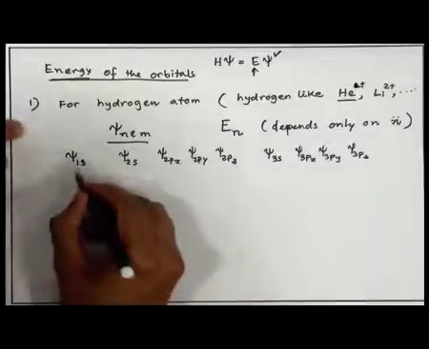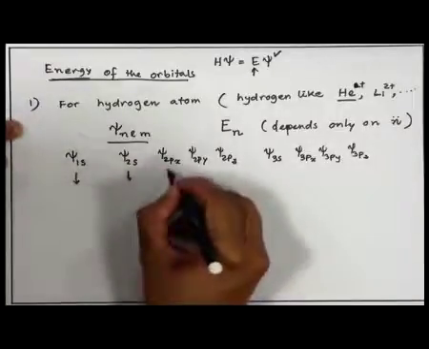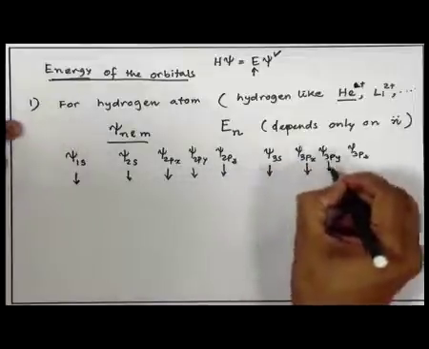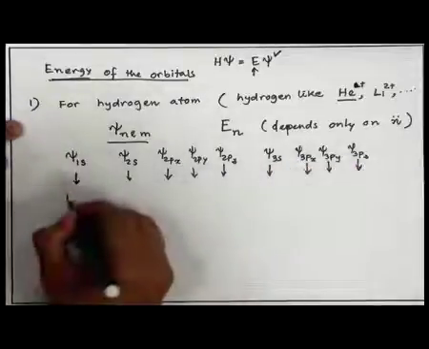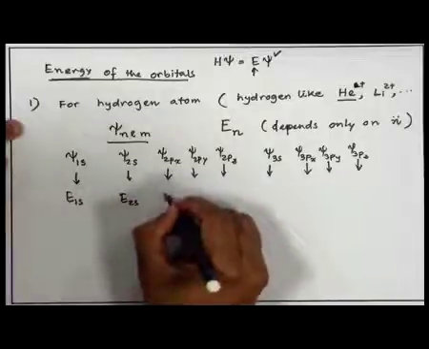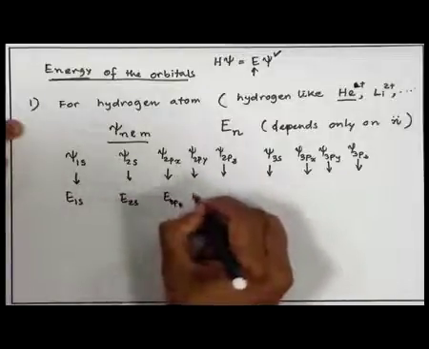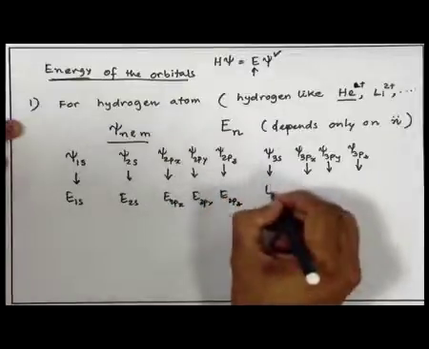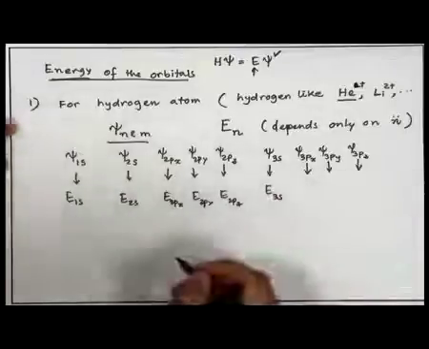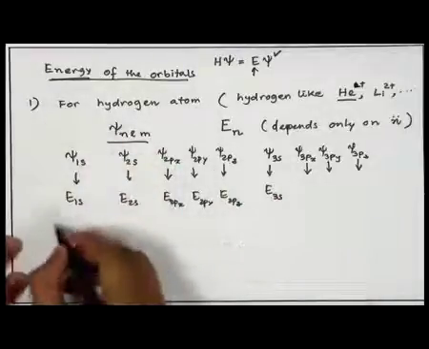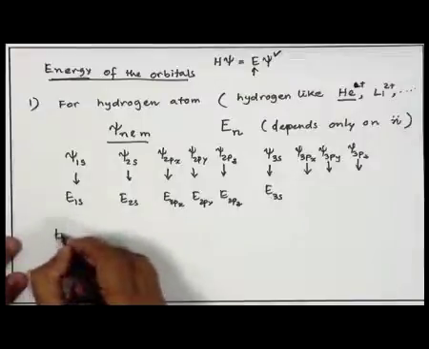Each wave function corresponds to an energy, right. This is what the solution of the Schrodinger equation said. So, this energy can be E1s, this is E2s, E2px, E2py, the energy corresponding to the 2pz orbital, the energy corresponding to 3s, and so on and so forth. The solution for the hydrogen atom showed that this is how the solution looks.